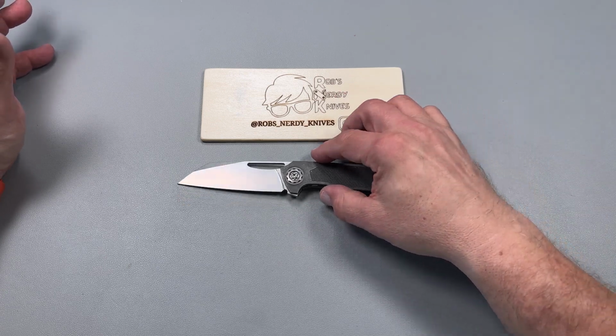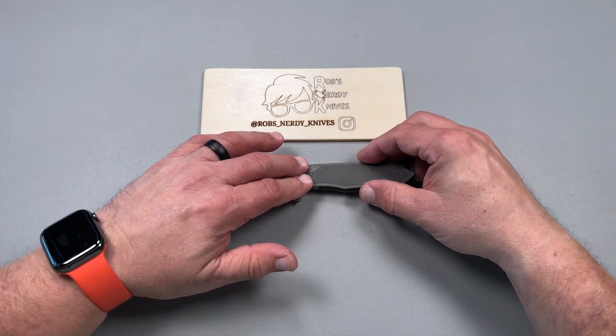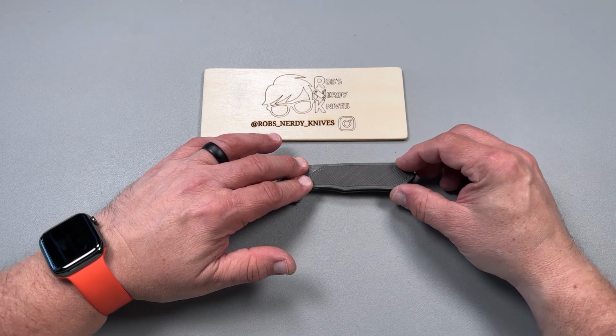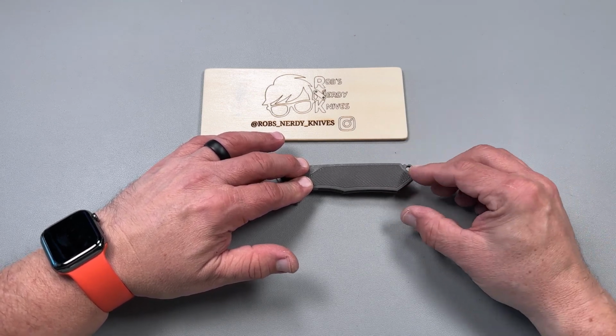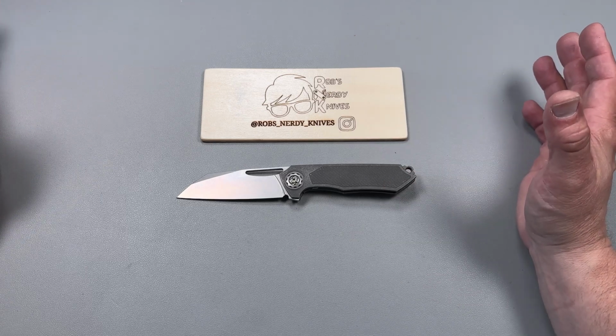Chamfered all the way across, no sharp edges anywhere. Everything's really nice and comfortable. Even the corners right here around it, really, really well. So there's no sharp edges up here in the corners, which to me is very important. So this is a very comfortable knife, very ergonomic, very well thought out.